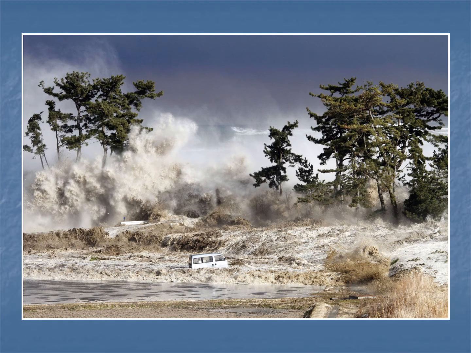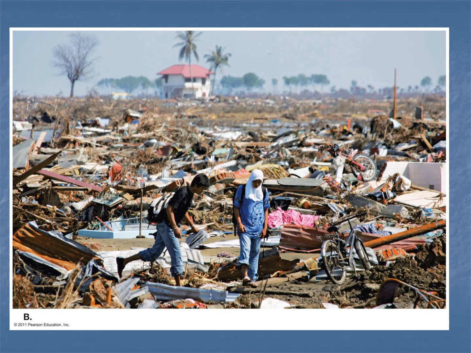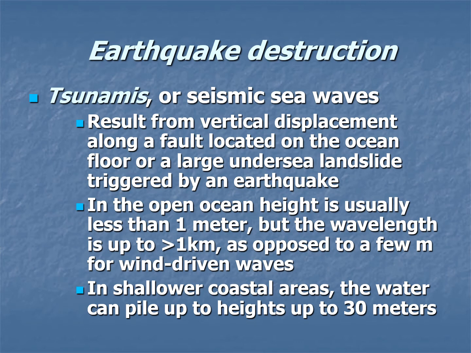So here's an image from that tsunami. Here is an image somewhere in Indonesia of the aftermath. I mean, this is just terrible. It looks like a Category 5 cyclone. That's what they call them in the Indian Ocean, a hurricane. It looks like a Category 5 cyclone hit this place. Very few buildings left standing, just complete destruction and loss of life. You can pause here and read through this on your own if you want to. Definitely not on your exam, but just kind of an interesting thing.